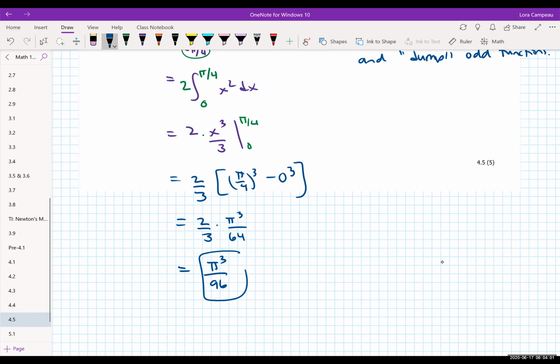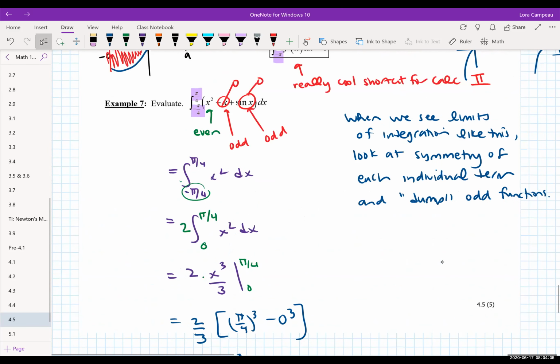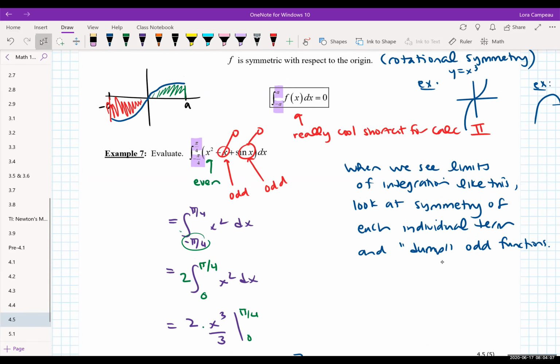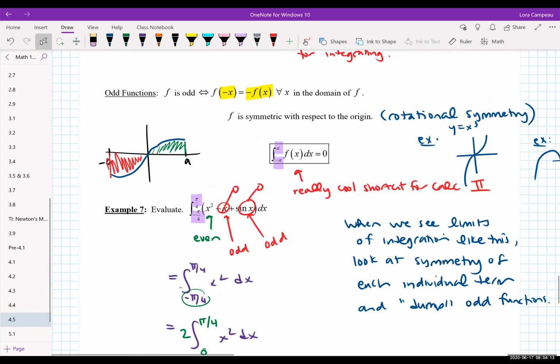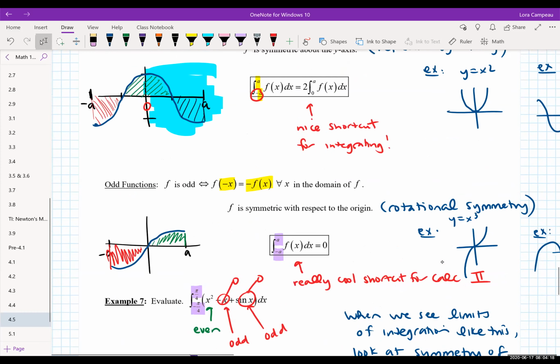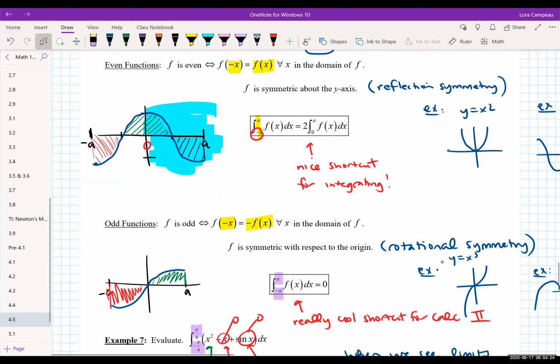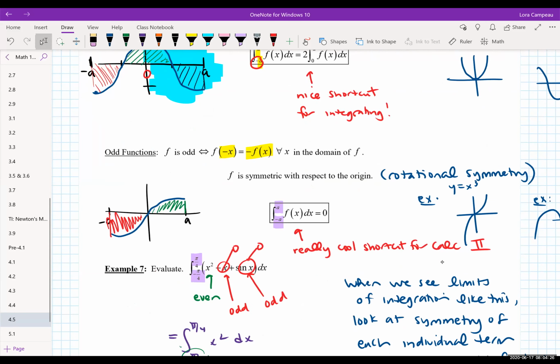It's a quicker way to find the integration. I encourage you to see if you want to take the integrals with the x and the sine x the way we're doing with example 7 all the way through, and you can see the symmetry, as long as you know if the function's odd or even. What's really important is that you have to have these same limits of integration. You can't just invoke this whenever you want to. But it gives you a nice shortcut if you're ever so inclined.